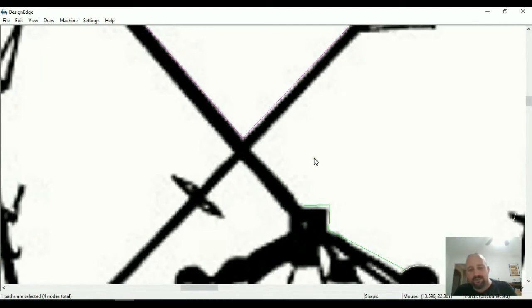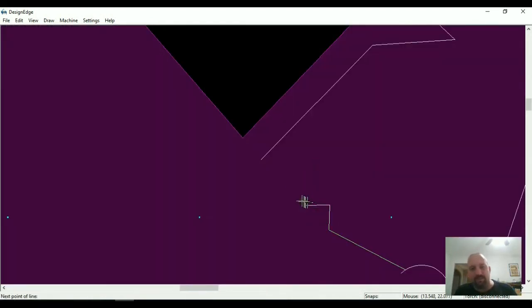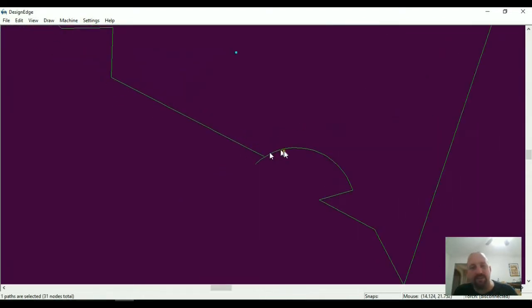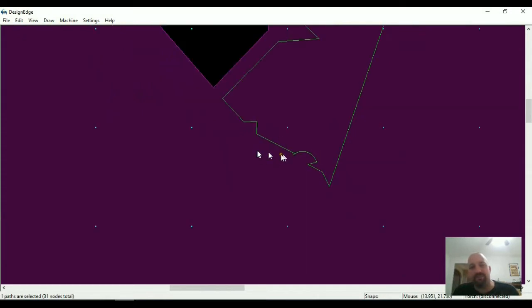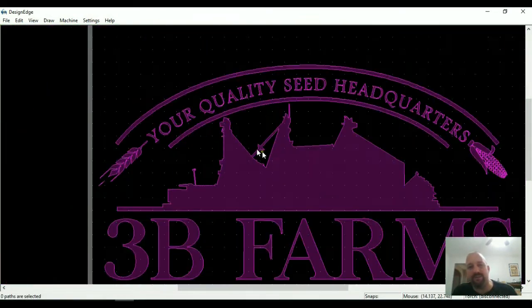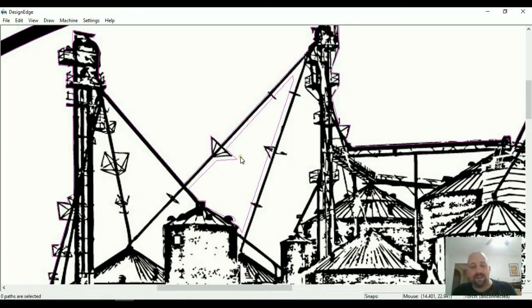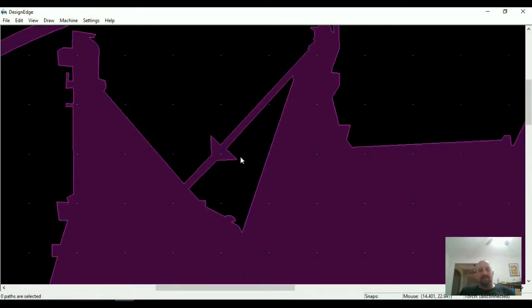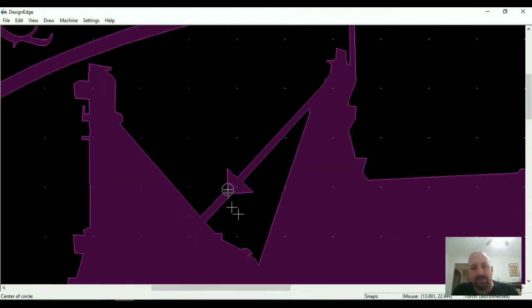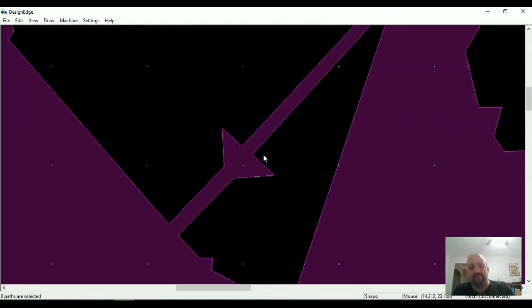So I can line from this endpoint to that endpoint, connect them together. Nope, I got a little hair hanging off here. I missed my endpoint snap, and so what I'm going to do is X extend and X trim and J for join. So now I have something that is not exactly like our picture, but that's a 1/4 inch circle, so that's big enough that it will actually stay in there.